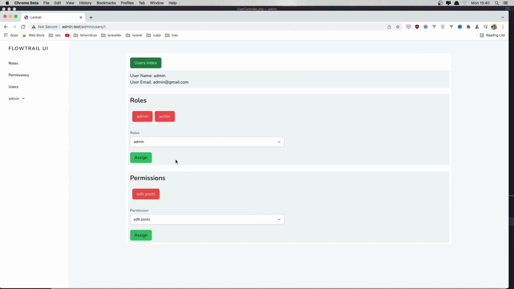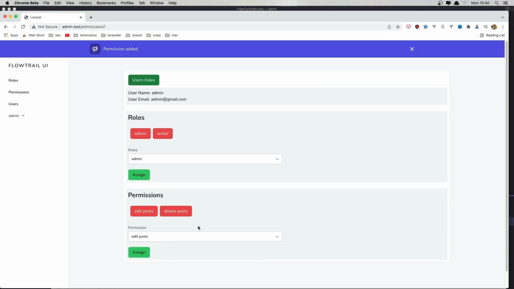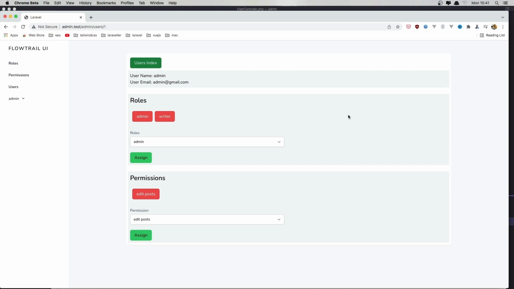Okay, you see here, if the user has the role and the role has that permission, it is not going to assign here because the user has already that permission. So only if this role does not have the permission, you can assign them. So also assign the delete. And if I delete, I revoke that. Click OK, and we revoked. Okay, friends, that's it. Hope you enjoy.